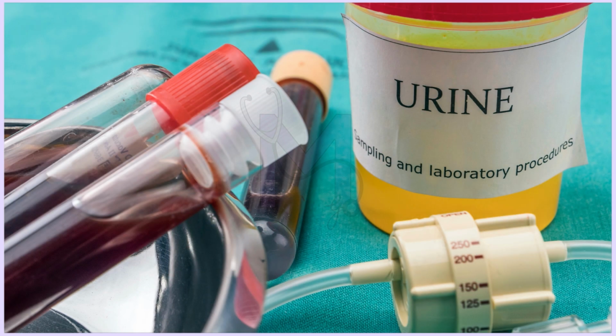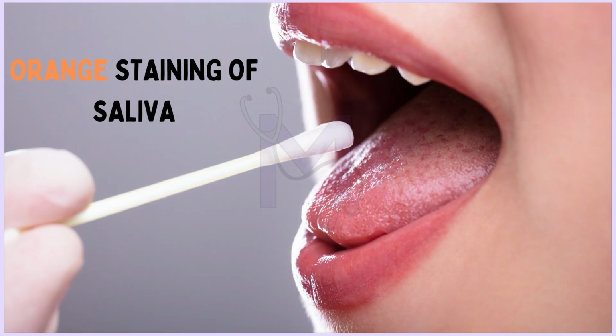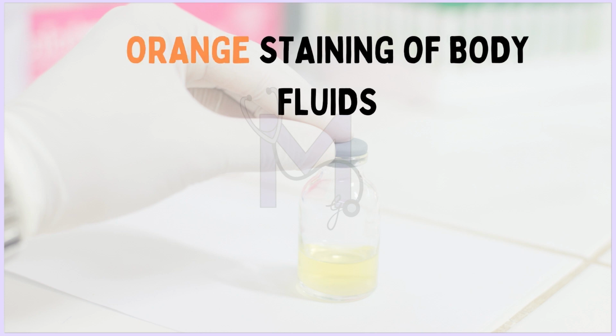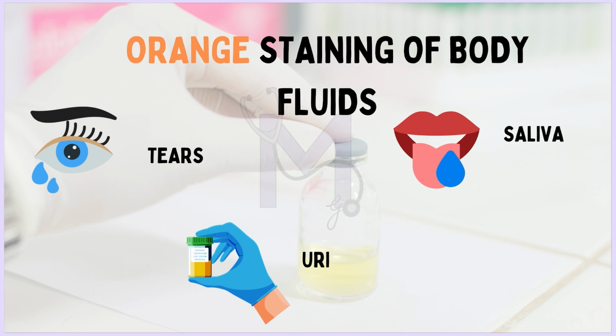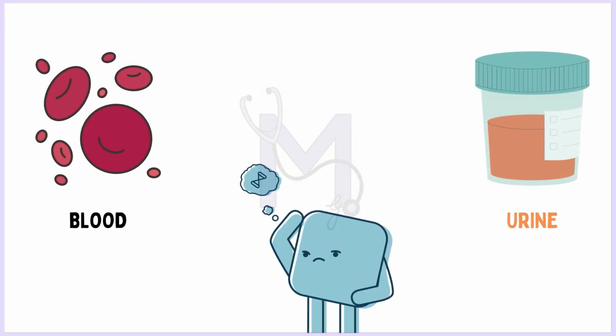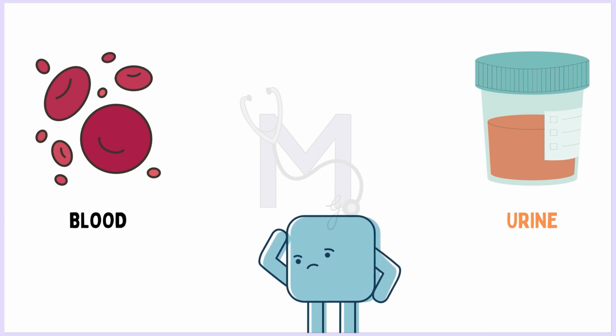Patients on rifampin can come complaining of blood in urine, orange staining of their contact lenses and saliva. A common marker for this drug is orange staining of body fluids like tears, saliva, and urine. So instead of blood, like the patient thinks, the urine itself becomes orange in color. A weird symptom, but hopefully makes it easier to remember.